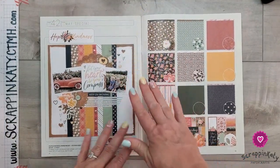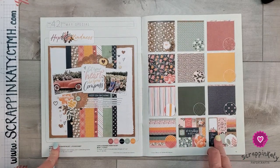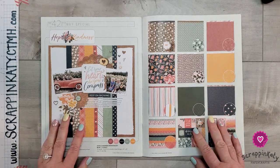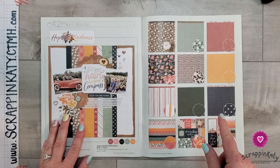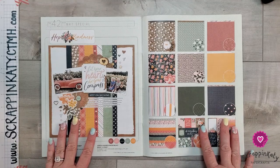And like I said, this is the May special, so you will be able to order this on my website starting May 1st. If you're a VIP, remember that since this is a special, you will earn your 15%, but you cannot use your VIP cash to purchase any of these specials.